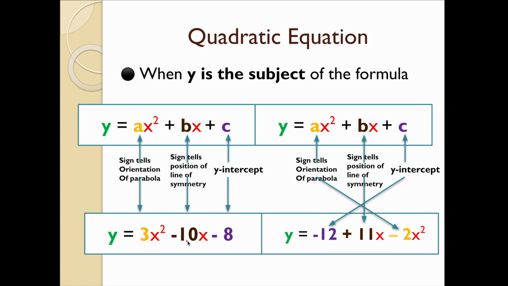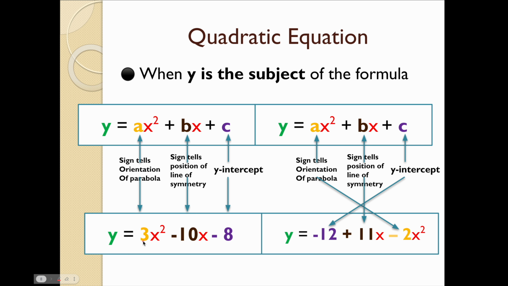Looking at this now, the coefficient of x is b. So based on this equation, because y is the subject of the formula, what is the value of b? What is the coefficient of x? -10. Excellent. Now, what is the value of c in this equation, which represents the y-intercept? Lovely. -8. Brilliant.